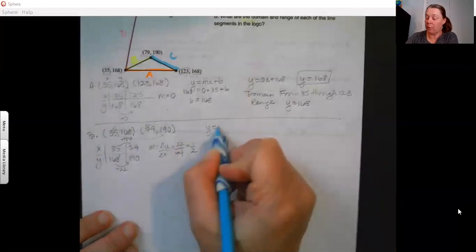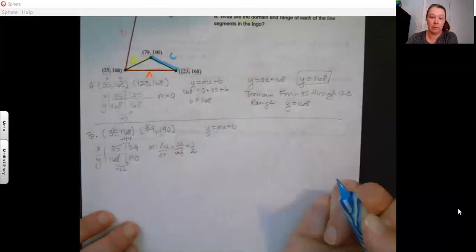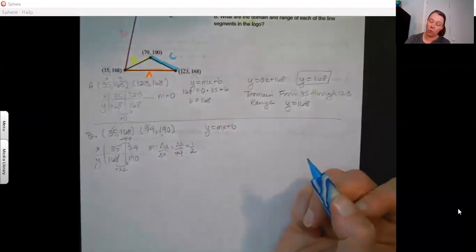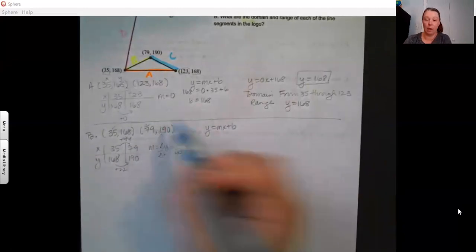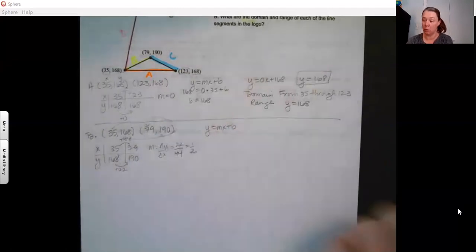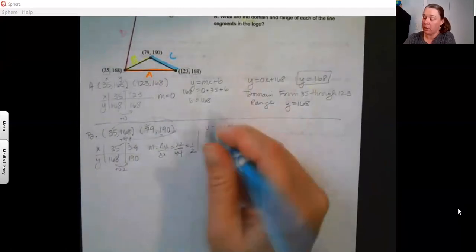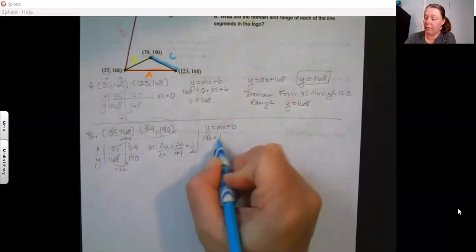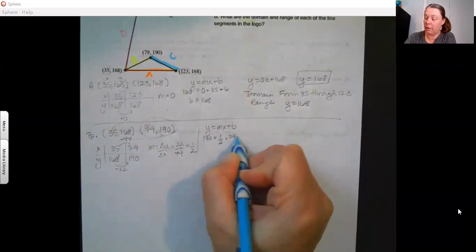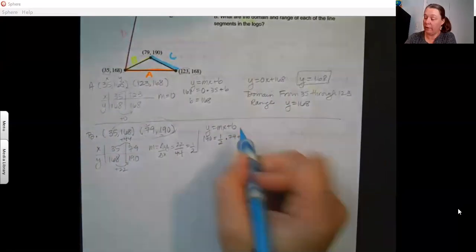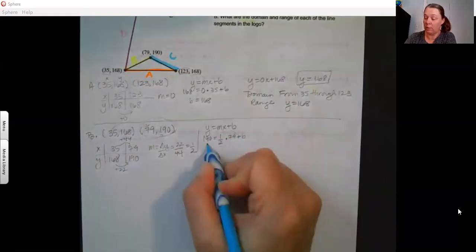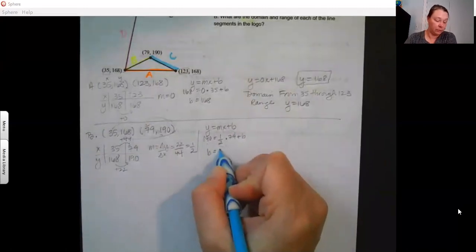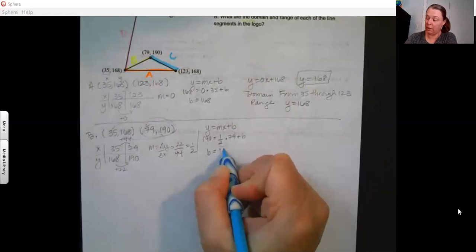Okay, so I know my slope. My y-intercept, I'm going to substitute into y equals mx plus b, and I'm going to pick one of these points. And again, it does not matter which of these points you use. Like I could say I want to use this point this time. So I have 190 equals my slope, which is 1/2 times 79 plus b. So I'm going to figure out what half of 79 is, and I'm going to subtract it, and I'm going to get that b is 150.5.